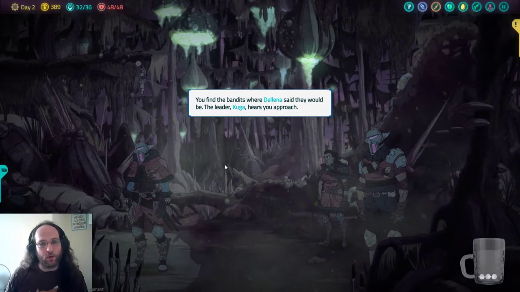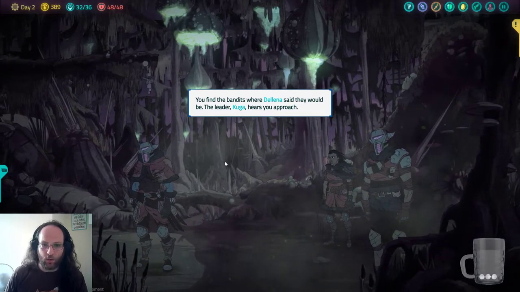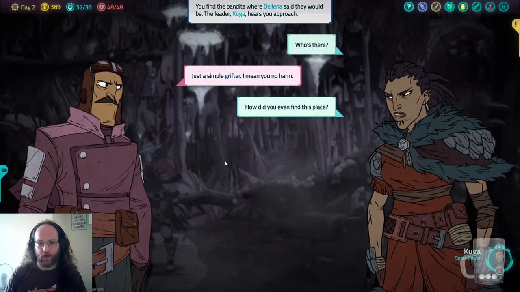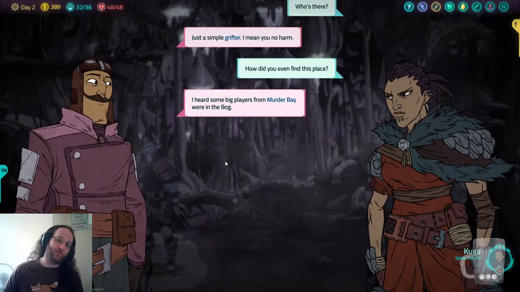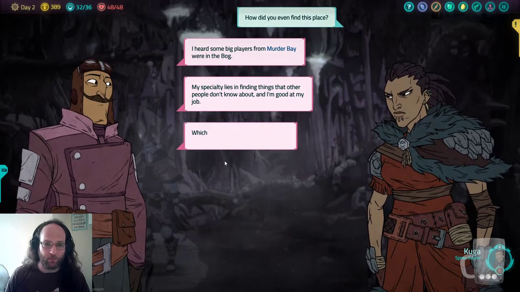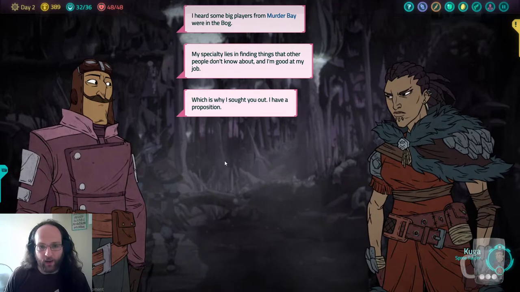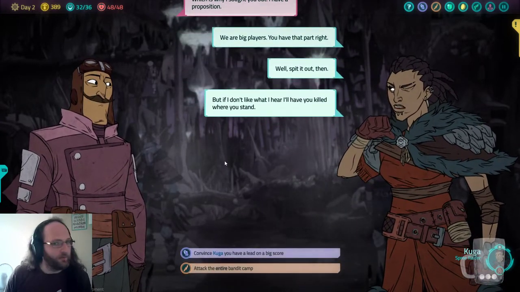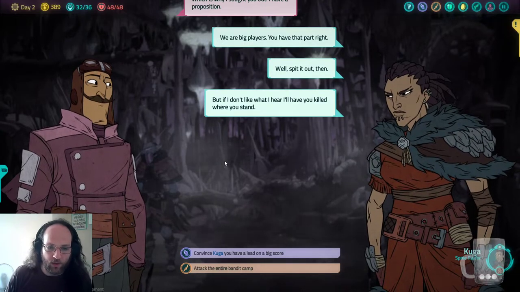You find the bandits where Delana said they would be. The leader, Cougar, here's your approach. Who's there? It's you again. It's just a simple grift, I mean you no harm. How did you even find this place? I heard some big players from Murder Bay were in the bog. My specialty lies in finding things that other people don't know about, and I'm good at my job. Which is why I sought you out. I have a proposition. We are big players, you have that part, right? Well, spit it out then. But if I don't like what I hear, I'll have you killed where you stand.